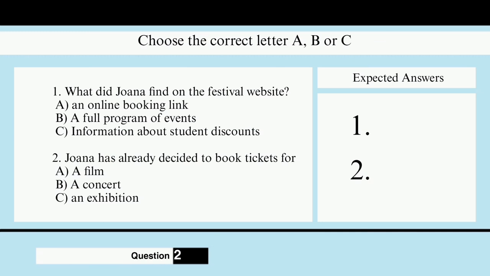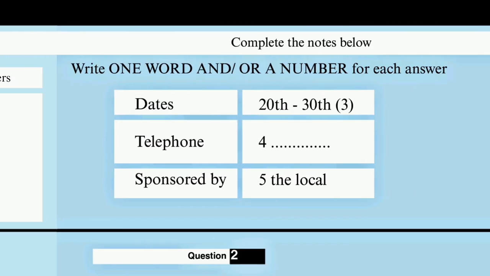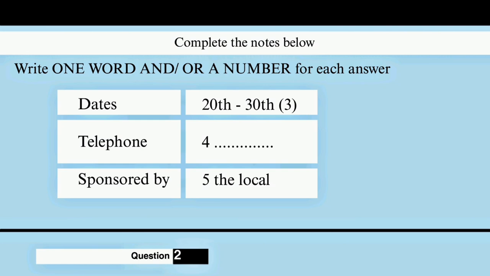Hi, Joanna. Where have you been? Hi, Dave. I had to go into college to return a DVD I'd borrowed from the library. Oh, right. But while I was there, I got some information about the City Arts Festival that starts next week. Oh, yeah? I saw a poster advertising it somewhere. Yeah, and I picked up this leaflet from the library. It gives you the website address. So as I was there, I logged on to get more information. Actually, although they've got the full programme of events fixed now, you can't book online, which seems strange. There's a number to phone, though.